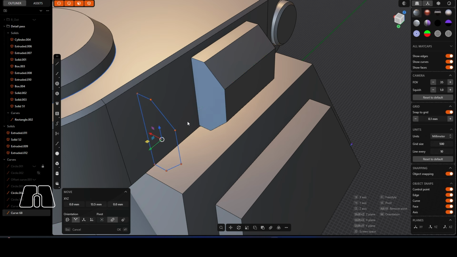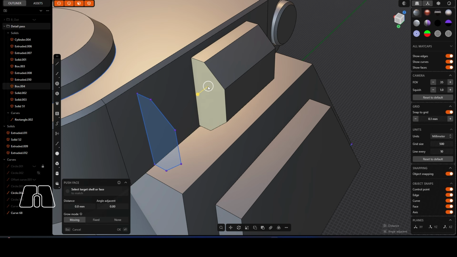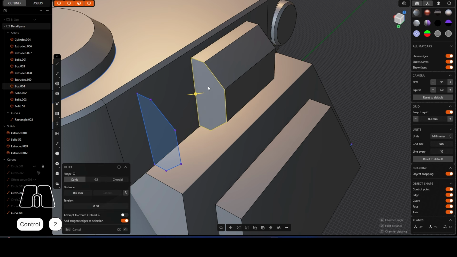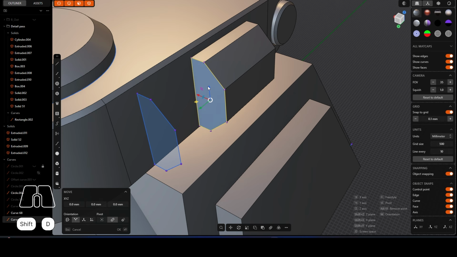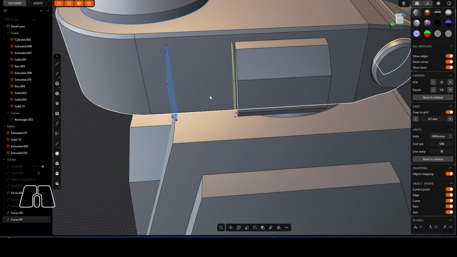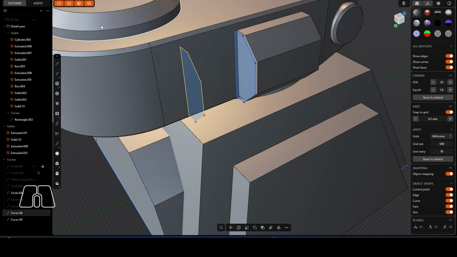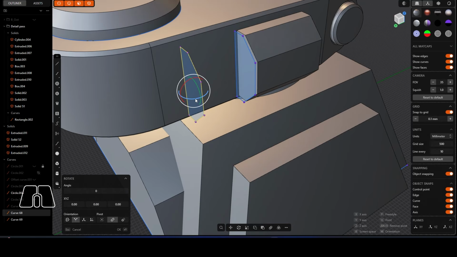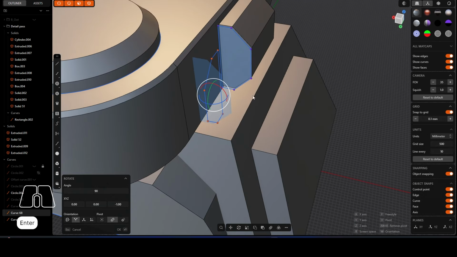So we've got this here, and what we might be able to do, I don't know how it'll turn out, but we'll do Control 2. Let's select that. Let's do Shift D again. So we've got two of these parts. Okay. So I did say we'll put a bit more lofting in, so we'll try and loft these shapes together. So if we rotate this by say 90, okay.